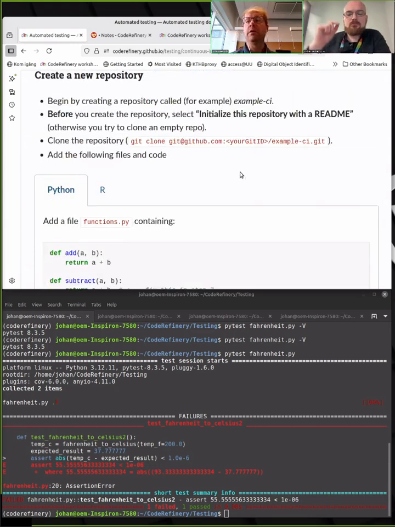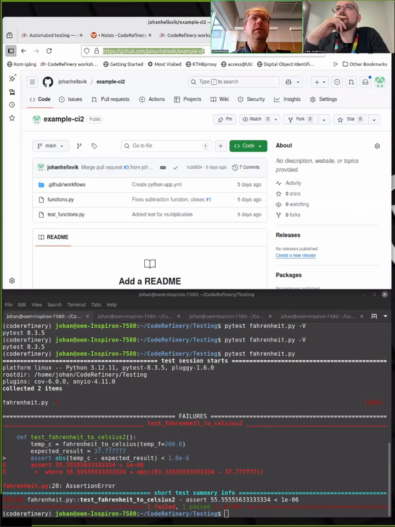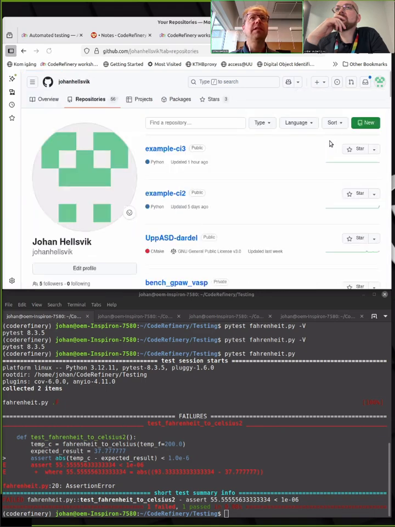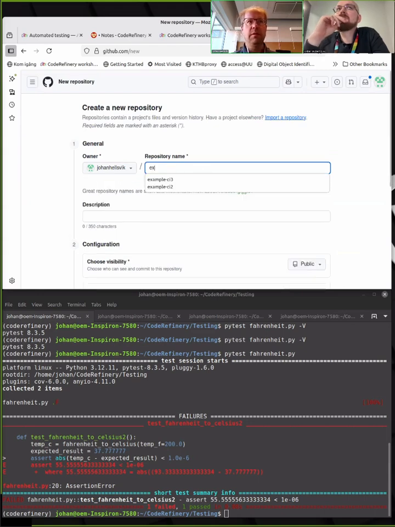So I will go to my GitHub, and I already have a copy of this, but I'll create another example here, another repo. I call this repo example-ci for continuous integration.